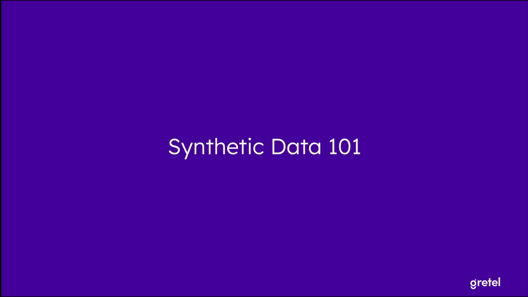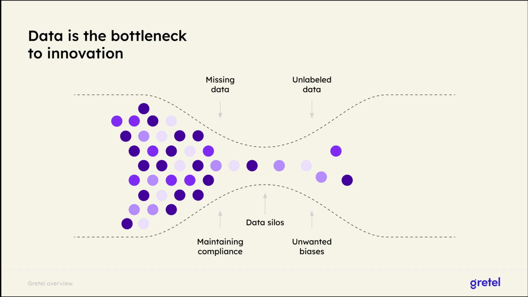But before we get started, let's talk about what synthetic data is and why we need it. AI and ML research and development teams are often blocked by a single point of failure, a lack of fast access to high-quality training data. Referred to as the data bottleneck, the problem persists across industries for multiple reasons, such as data scarcity, data quality, and data privacy. Synthetic data solves the problem by providing an easy way to generate high quality and safe data on demand.